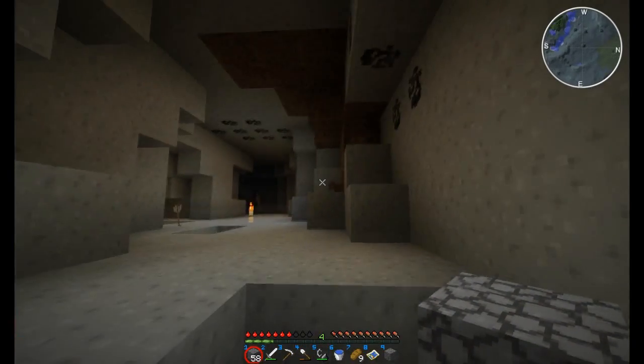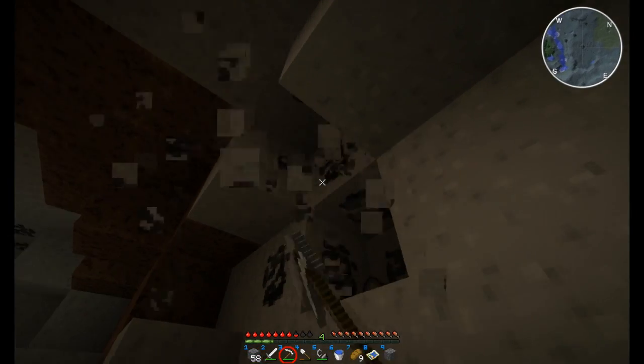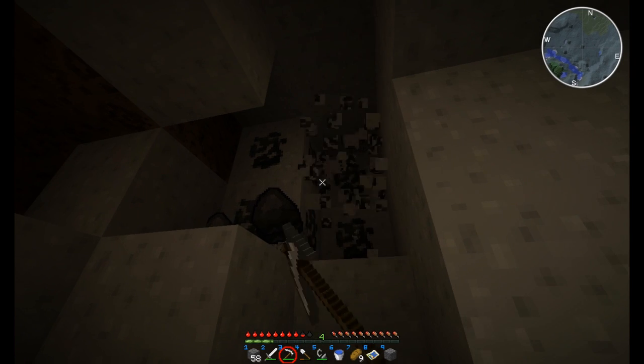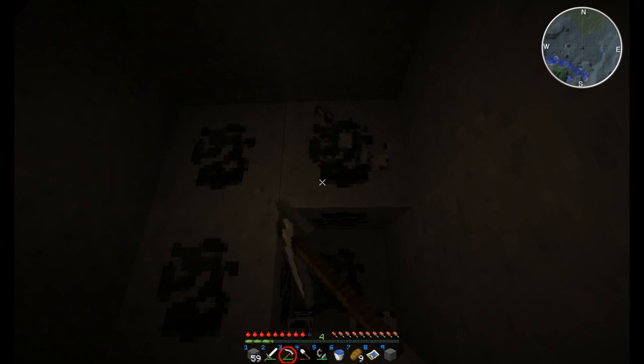There we go. Something like that. Now I guess I need to make some more torches so I can continue exploring down here. I might just go through and light the whole area up and then come through and mine it all out later. Don't really feel like doing all that right now.